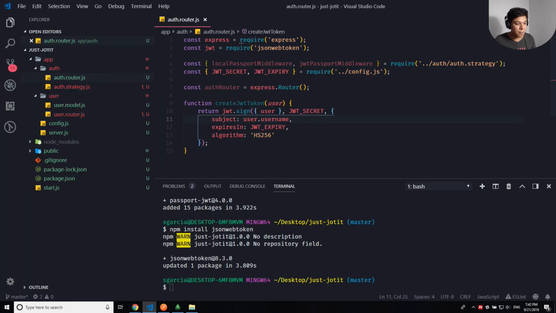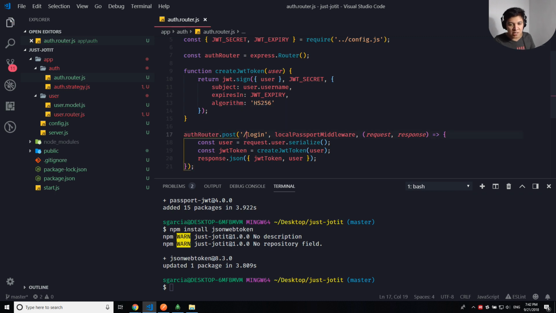Okay, so that's set up. Now let's start writing our routes. Thankfully, because we have everything set up already, this is going to be super easy. So the login route is going to be basically just doing a post request to /login. Notice how we use the local passport middleware. If you remember, we said local middleware is for username and password authentication, while JWT is for JSON Web Token authentication. So all this is going to do is, before this function is called, it's going to first go through passport's local authentication. It's going to see if it matches.